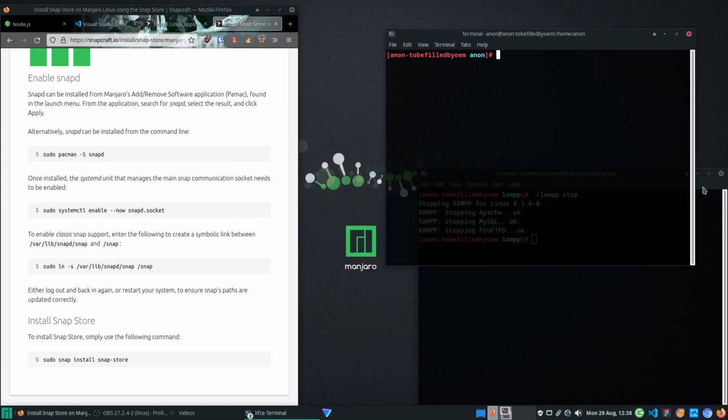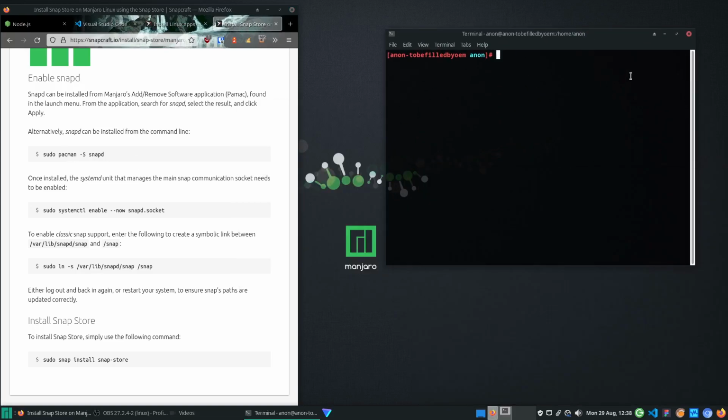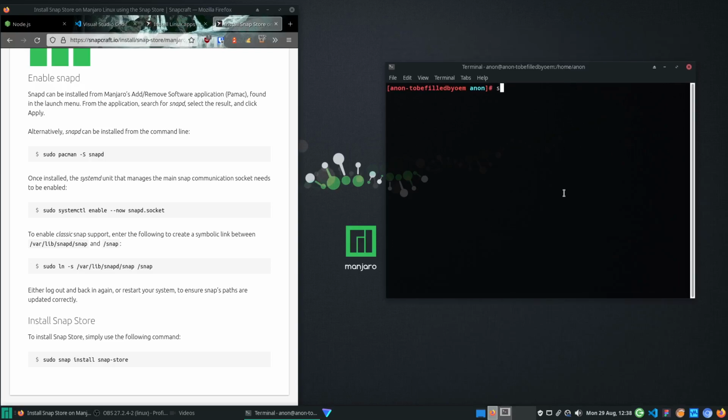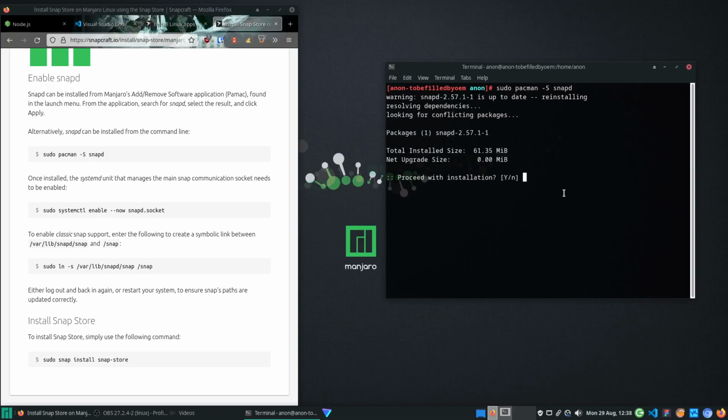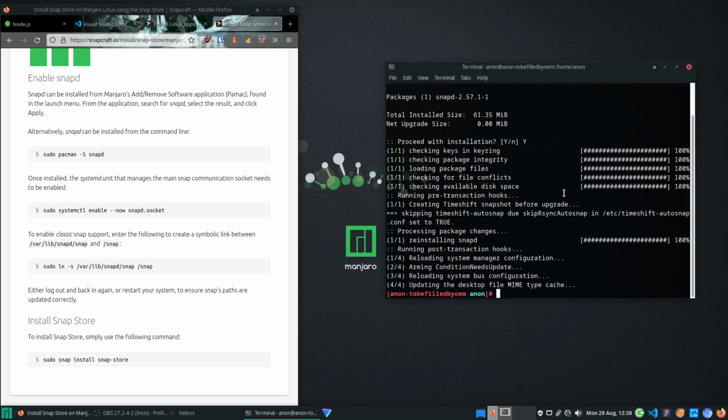So these commands are going to be very simple. First off, you're just going to do sudo pacman, which is just going to install the snapd from the Arch packages, and then you're just going to press proceed with installation. I already did these steps before, but I'm going to do them with you.